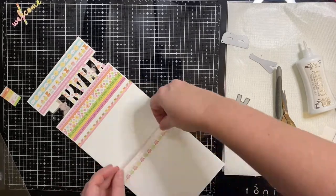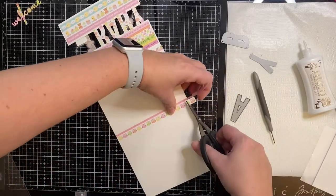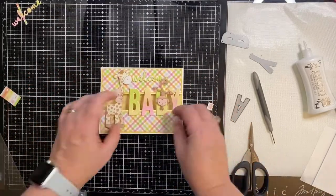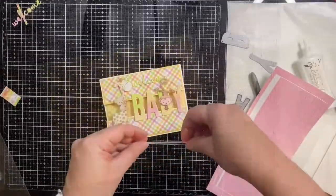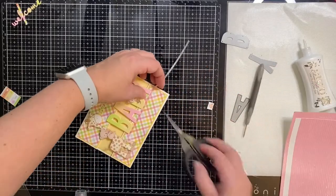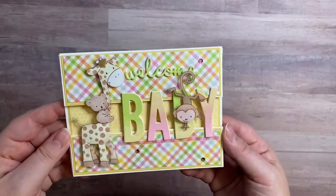Love From Lizzie is based in the UK but I caught her Black Friday sale with free shipping worldwide and bought a bunch of these stickers — I'm excited to use them in the future. For the finishing touches I added a small strip of those same peel-off strips just below the letters, and then three pink bling stickers to the front of the card, because you always need bling.